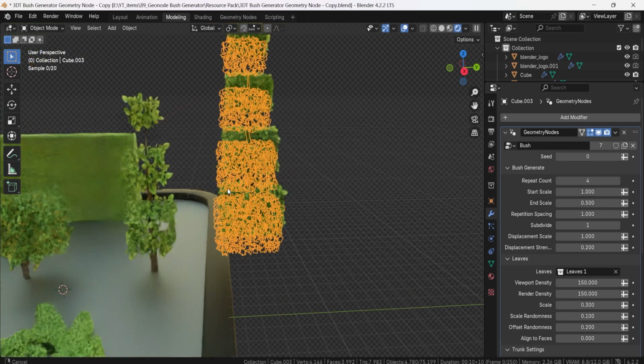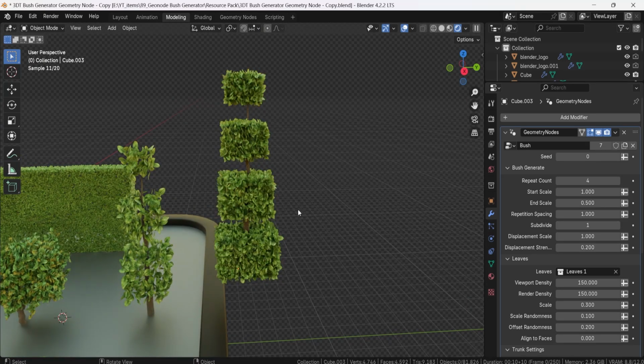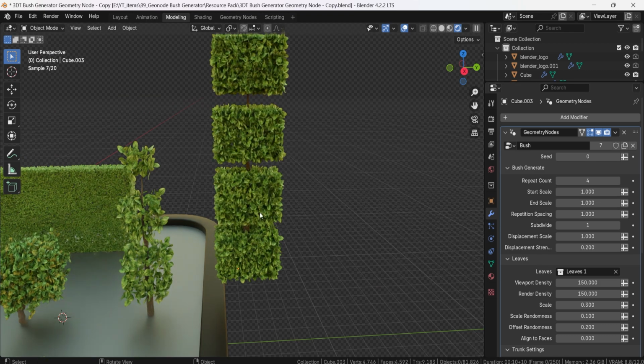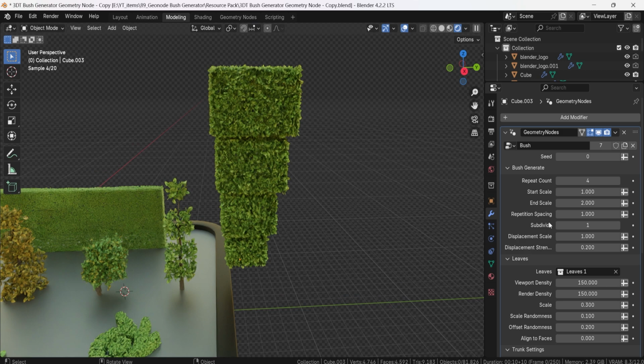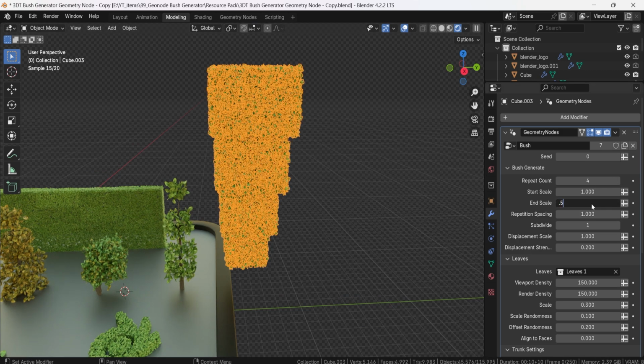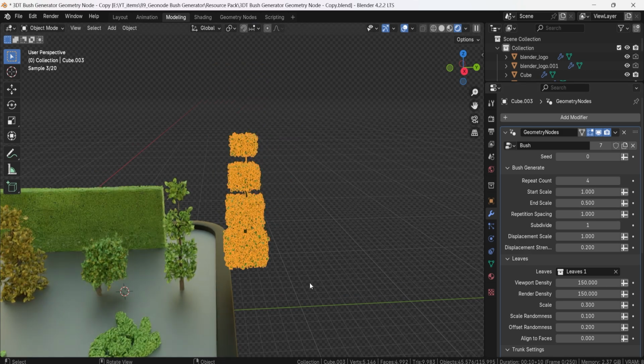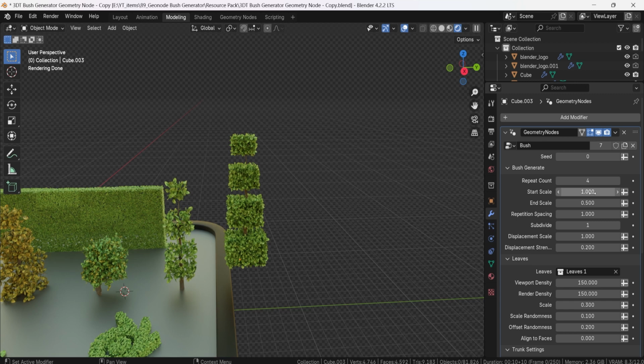So for example, if I increase it to a repeat count of 4, we can change the start scale and end scale. So if I was to change the end scale to 1, it's going to give us a consistent type of scale going upwards. We can also increase it to a value above that, to a value of 2, let's say, and that's going to start scaling upwards, just like that. I'm going to go back and change it back to a value of 0.5. And the starting scale, we can also change that to adjust and fine tune the overall setup of the repetition.